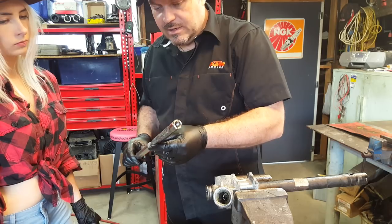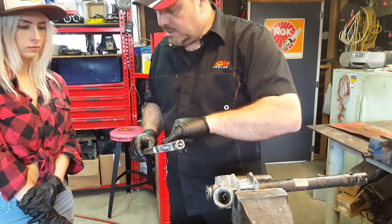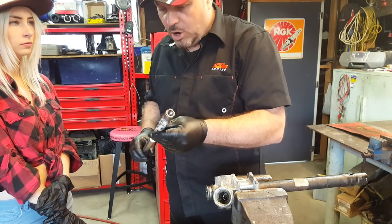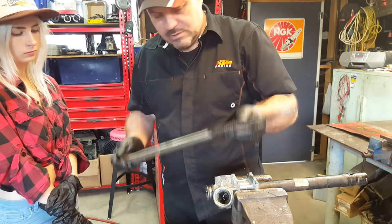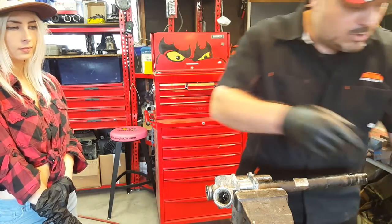But sometimes when you take things apart, like engines and things, you see marks like that on things that shouldn't have got that hot. So it's an indication that metal has got super hot at some point. Right, so we've got the rack out. We're going to do some testing on that as well.